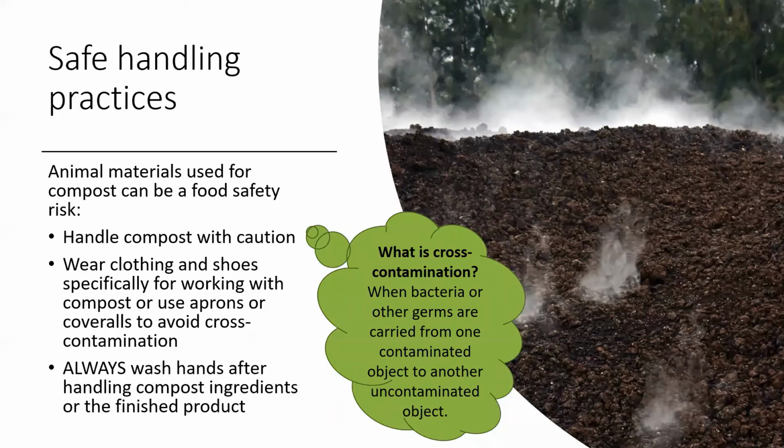And so that's really important when we think about the clothing and shoes that we're wearing and using for our compost production, and then wearing those same clothing and shoes out into our fields, because now whatever's on your clothing is potentially going to get on your produce if you're doing some produce activities. And then the other big thing we think about with cross-contamination is our hands. Our hands touch everything, so we always want to make sure that we're washing our hands after we handle those compost ingredients, whether that's an untreated product or a treated product. Again, it's just a really good practice to be in, that you're washing your hands after those activities.